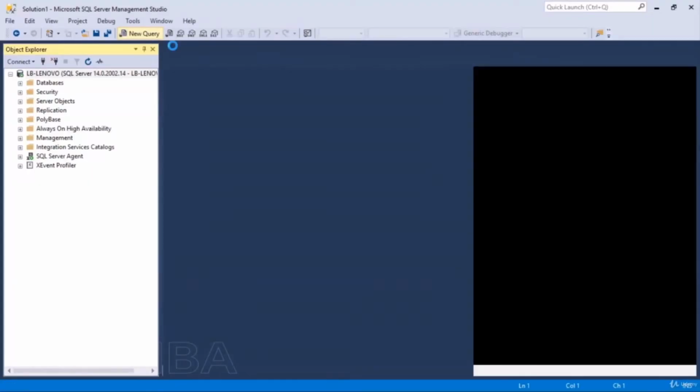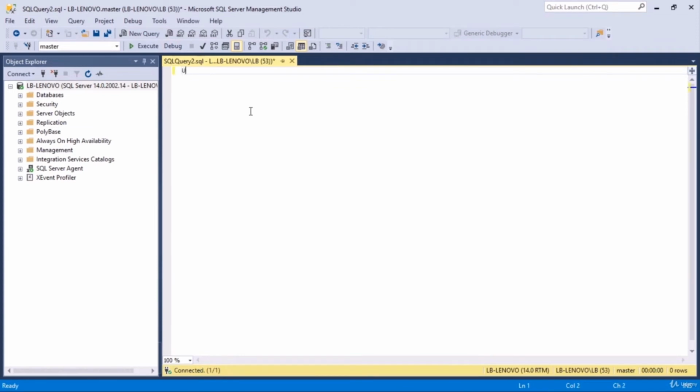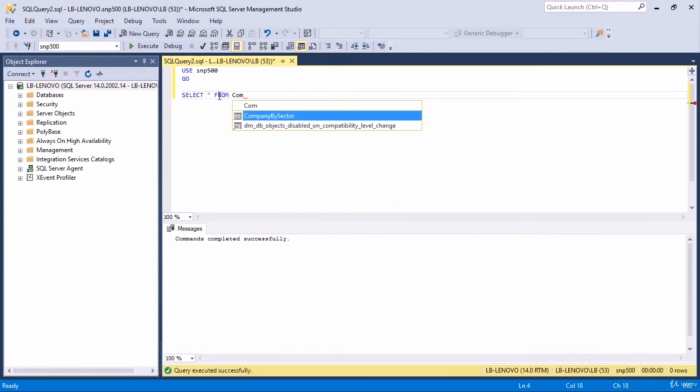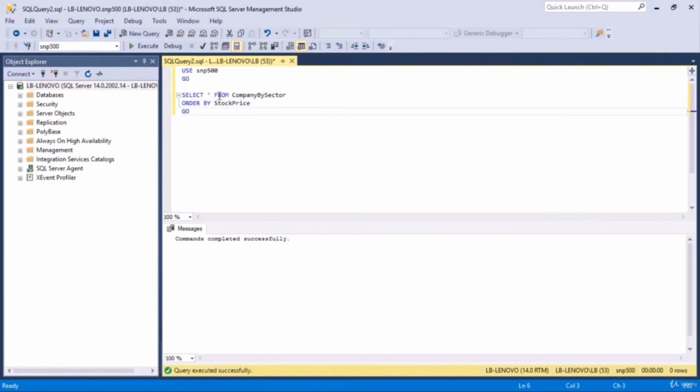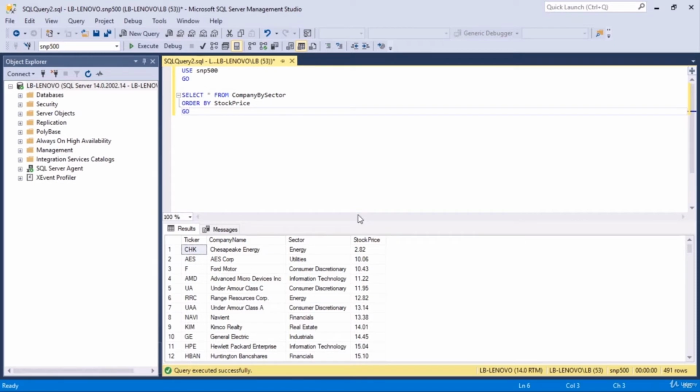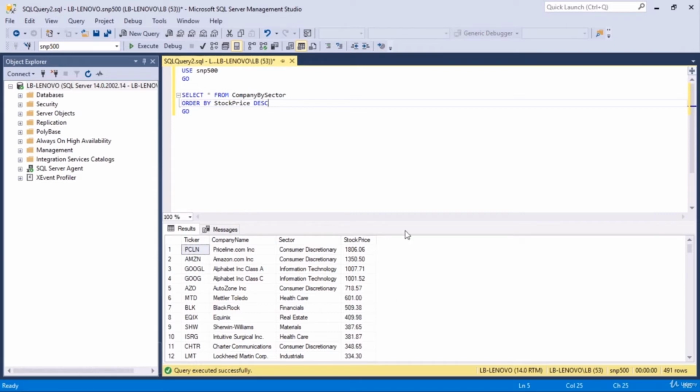Grouping and ordering. Grouping and ordering data sets is very easy with SQL. Let's see how this can be done on the examples. With the clause order by stock price, we can order the results by the stock price in ascending order. If we want to be explicit, which is always recommended, we can add a keyword ASC to indicate the sorting goes in ascending order. We can order the records by the stock price in descending order by using the keyword DESC in the order by clause.